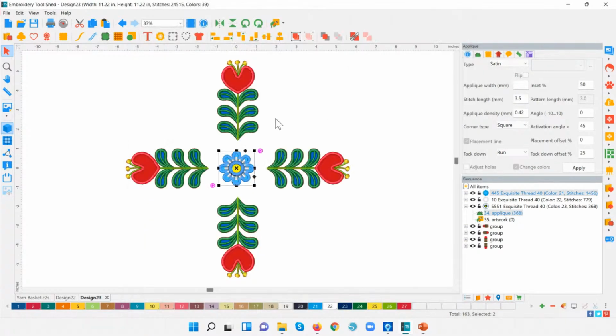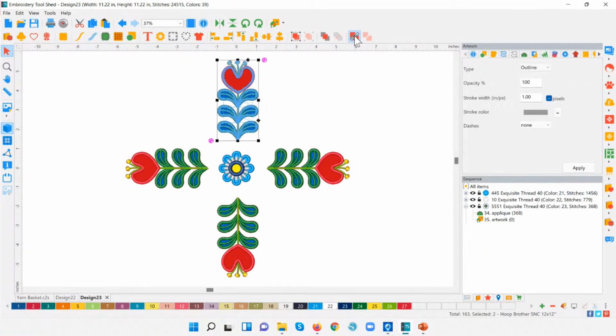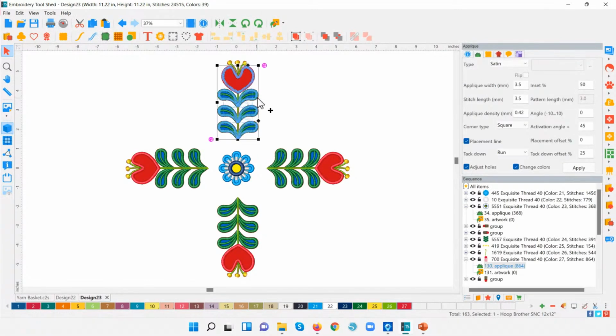But let me show you this really quickly. So look at all of these that she had to cut here. That's a lot of little leaves. And I definitely agree when she said, if I only had one to do, trimming in the hoop is not that big of a deal. But if you have this many leaves to cut, then it's a lot.